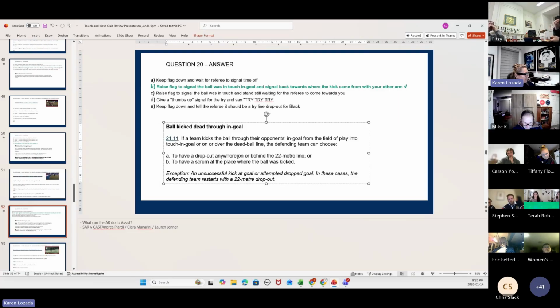Option and point. For the AR, you would be in a great position to hold the mark. So you could be telling the referee, I have the mark. And then the other AR, the close AR, can just focus on where the kick ends, because that was a contest for a try and a close touch and goal call. So we need to let that person focus on where the ball is going, and the trailing AR can be focused on holding that mark.